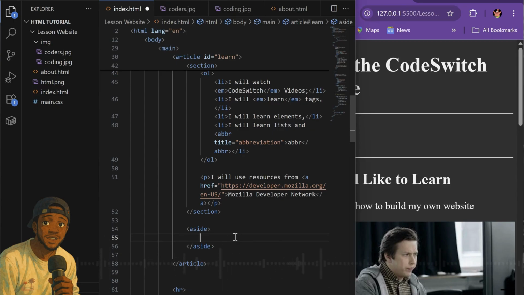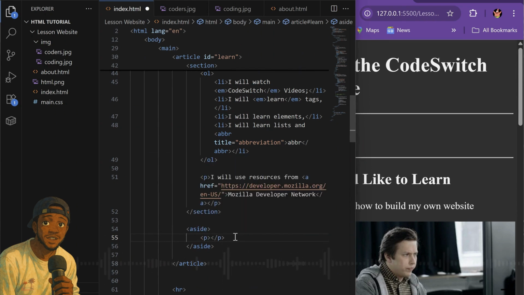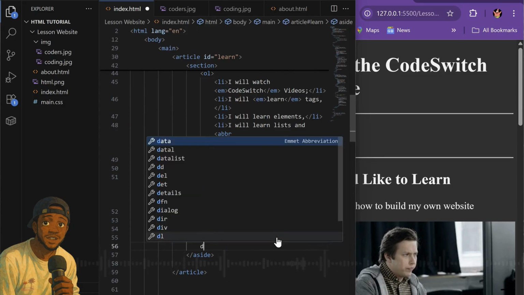Now, aside is not necessarily a sidebar. You can have aside in your main part just to signify that, okay, what is inside this aside is different in topic compared to my main, or it can be the same topic but I just use this one to add separate information. Usually it is CSS we use to move our web page to a sidebar, but since we are not doing CSS now, I will just leave this aside inside the normal main part of the website.